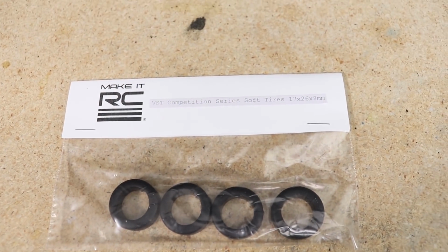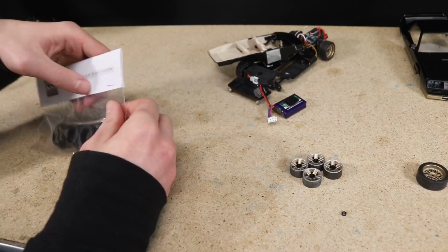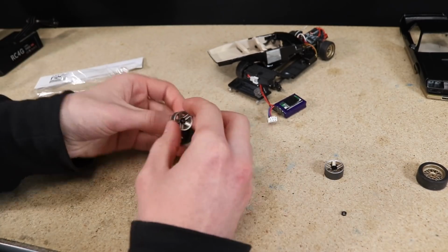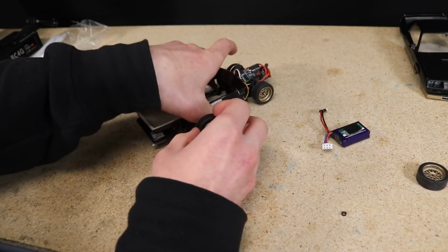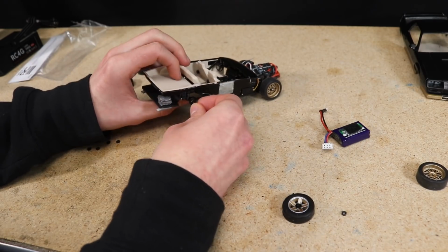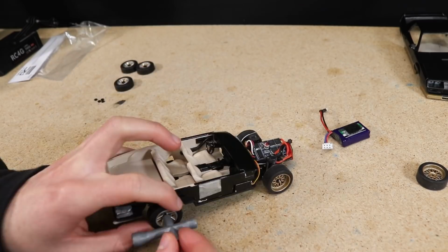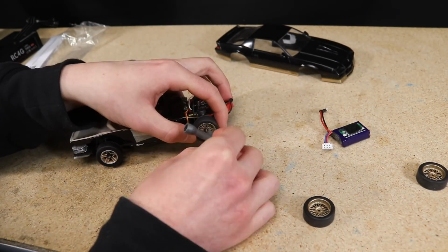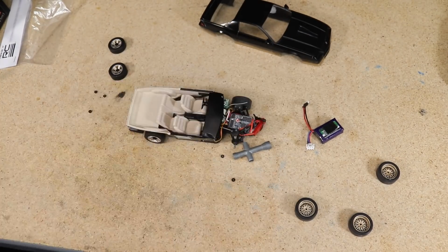I got a pack of compatible size silicone tires to put on. After that, I mounted each wheel to the chassis. I used a 4x1 wheel hex mount with each wheel to space them out a little further, since these wheels have more back spacing. I also used this as an opportunity to remove any dust and hair that gets wrapped around the axles.